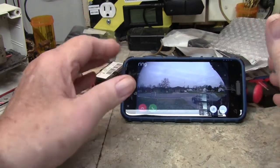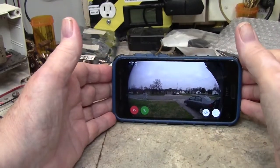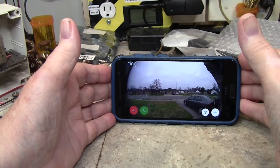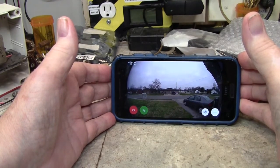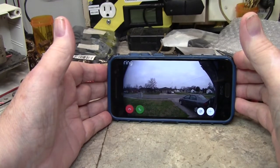But we installed this yesterday, my son-in-law and I did, and we could not get it to work. And when I went to bed last night, it was not working. So I got up this morning and I thought, well, I'll play around with it a little bit more. And when I did, it came right on. So I don't know if it was just a mess up or whatever.